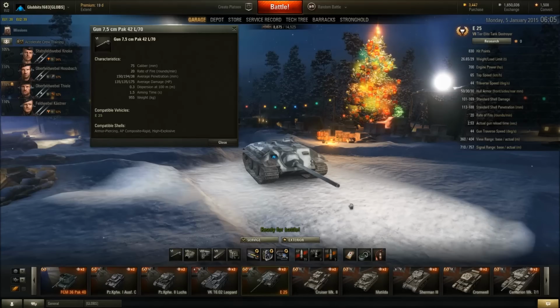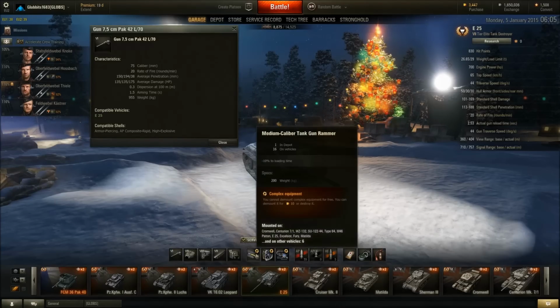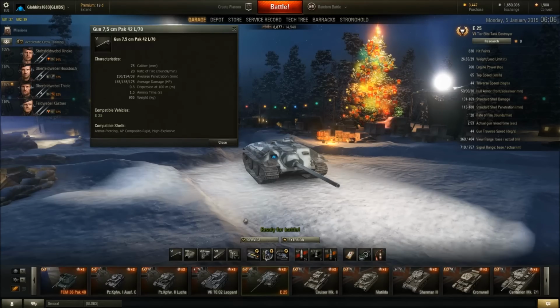Now, equipment setup. I go for rammer, vents, optics. The way I play this vehicle, you've got two choices. Well, you kind of do both in a game. You first start of the game, you're going to be sitting in a bush doing tank destroyer things. Now, the advantage over standard tank destroyers is the standard tank destroyers were nerfed. Basically, their ability to retain their camo rating when they fire through bushes or fire in general has been significantly taken away. That didn't happen to the premium tank destroyers, and this thing's camouflage rating is ridiculous.